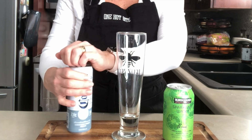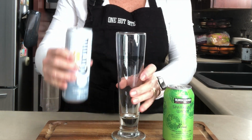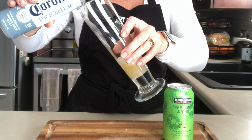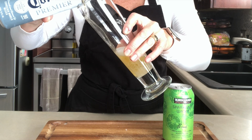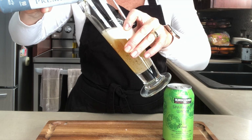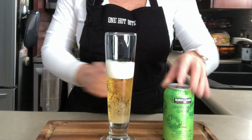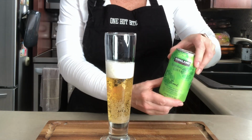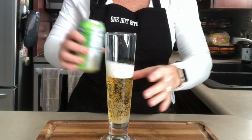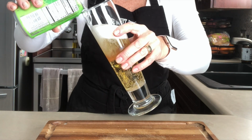Okay, we're gonna start and make the chelada first. So we are gonna need a light pale ale beer. So anything of a pale ale variety is gonna work. I have Corona here. We need 6 ounces of that. I'm gonna rough pour this. And as soon as we have our 6 ounces, so once again, 2 ingredients, we are gonna add any limeade or lime seltzer water. That's what I like to use with the 0 calories. And we're gonna put about 3 ounces of that in here to top it off.